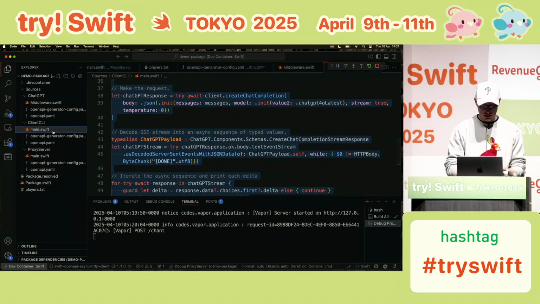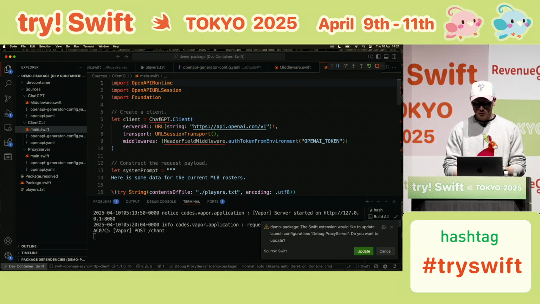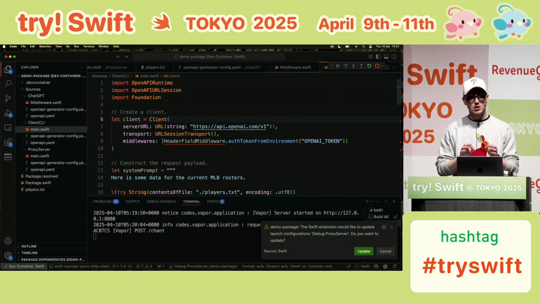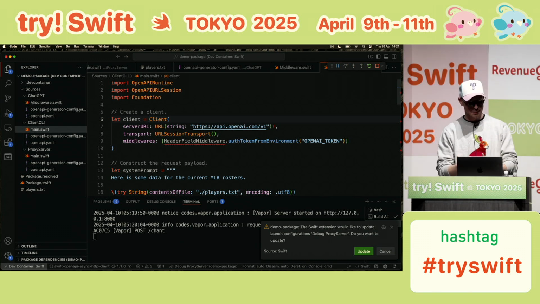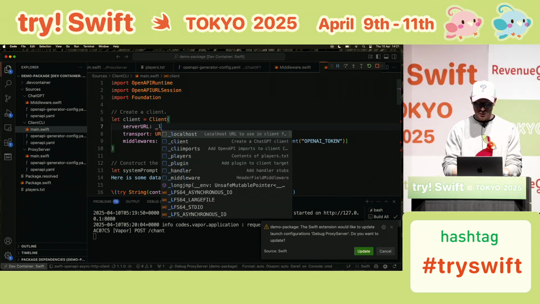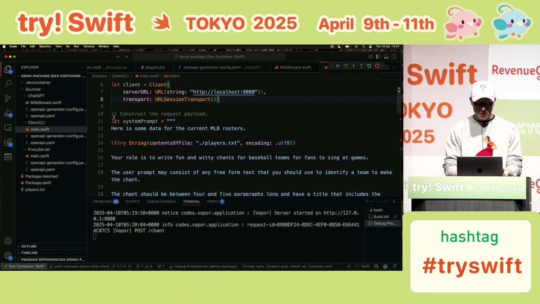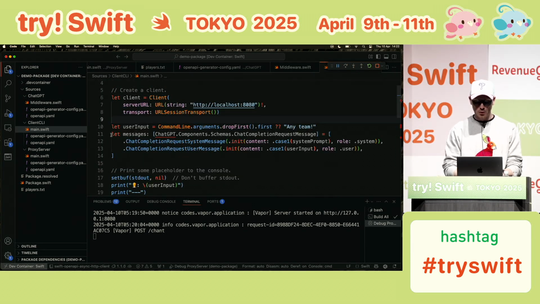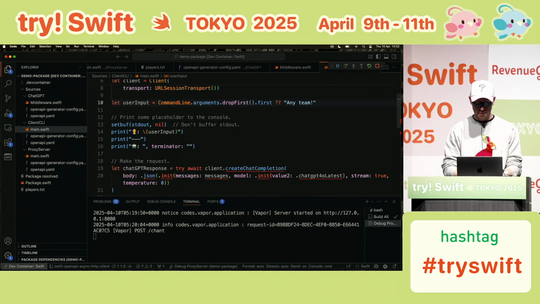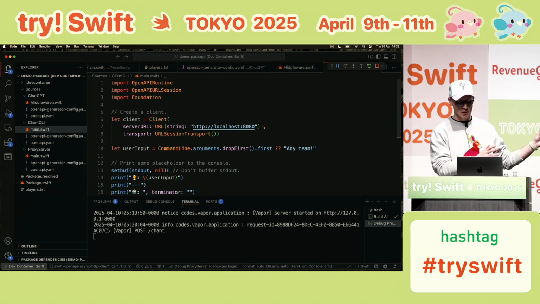So now we can update the code for the CLI. We'll start by removing that import of ChatGPT, and we'll replace ChatGPT.client with just client. So this is the client that's local to this target. In this case, it's the proxy client. We're going to change the URL to be our localhost URL, and we don't need this authentication middleware anymore because that's being handled by the proxy. And we also don't need to define the system prompt because that's being handled by the proxy too. We can remove all the code to do with preparing the request, as well as making the request and printing the response. Okay, so this is the entirety of the code on screen now for the client CLI.